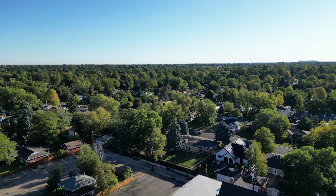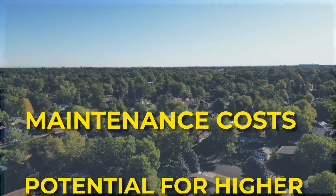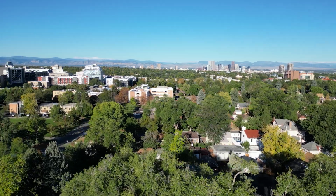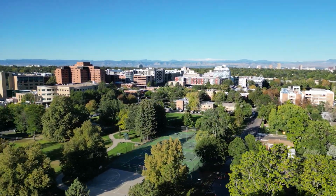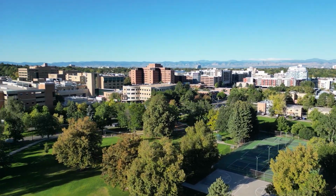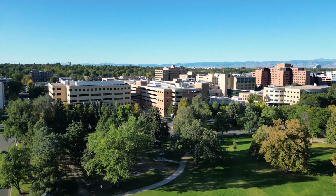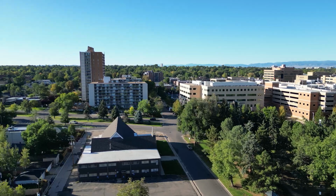Another negative for some, especially if you're considering buying a home in the Hale neighborhood, is just the older homes. So again, a lot of these homes are pushing 100 years, maybe even a little bit more. When you're looking at homes that are that old, you have some different variables that you might not have had to consider before if you're used to living in more new construction communities or just homes that have been built since 1975 and newer. So with these older homes, you are going to run into sometimes some different challenges.